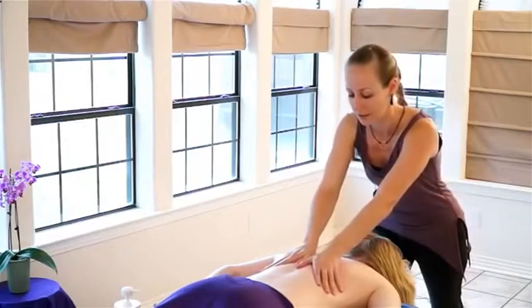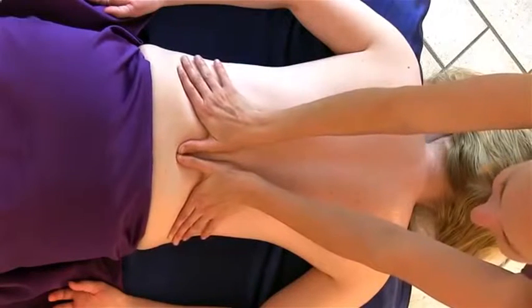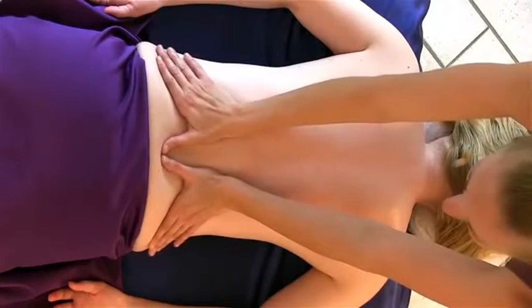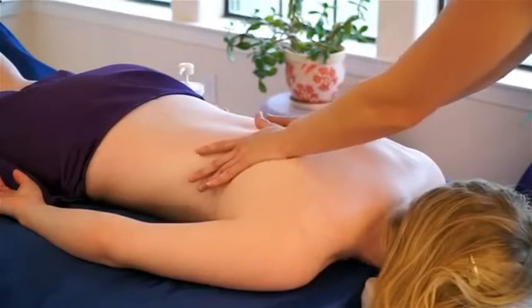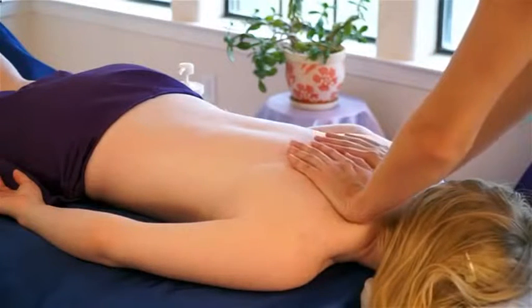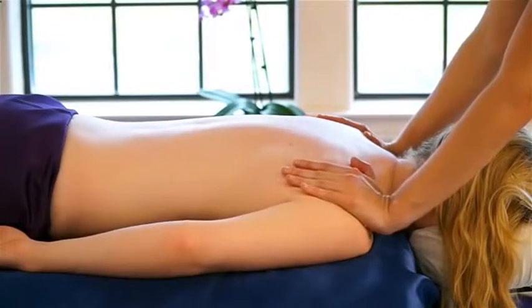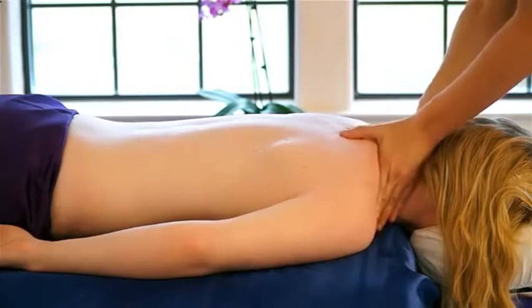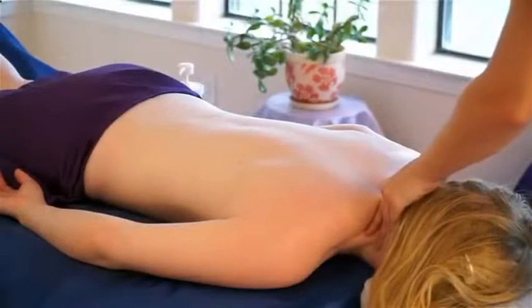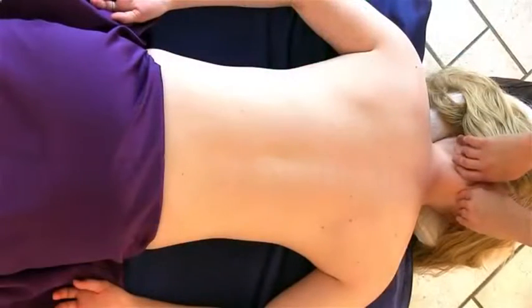So this is a nice, slow, long Swedish stroke that I'm doing right now. And it's one of my favorites because it's great at putting on the lotion and oil and also beginning to warm up the back. So I move nice and slow. You can see I'm melting it a little bit into the hips here, working on either side of the spine, and then drawing up between the shoulder blades, over the tops of the shoulders, and working down the shoulders themselves, scooping up and around, and then coming back towards the head, drawing the fingertips all the way underneath the occipital ridge.